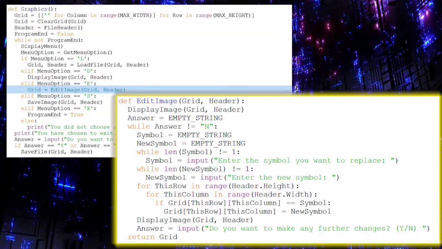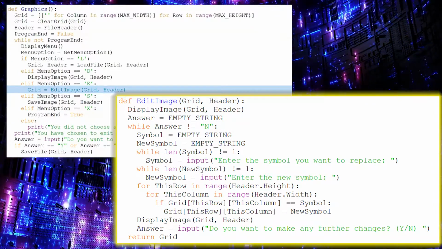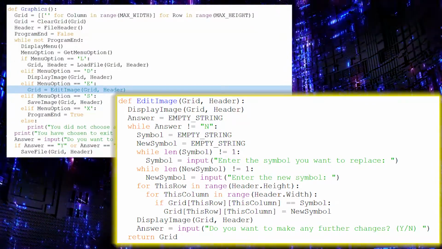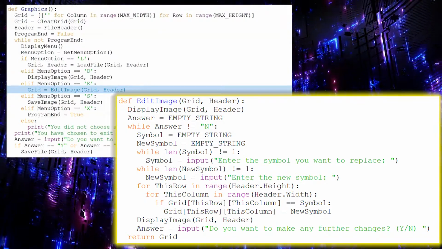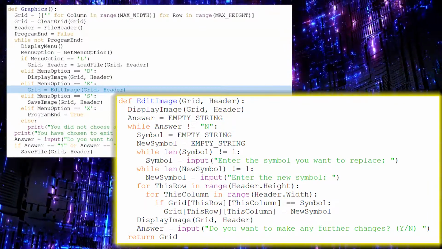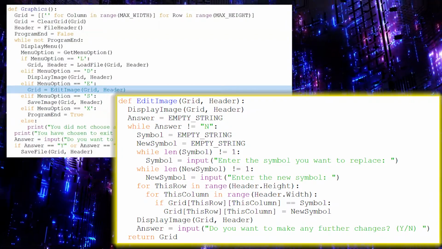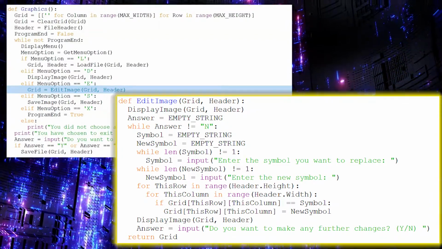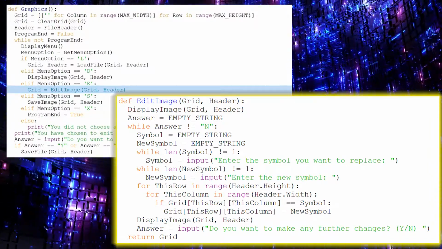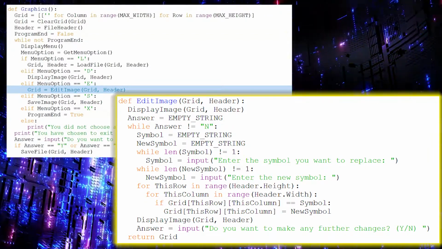So we're now going to allow the user in here to enter the symbol they want. Of course, a symbol is only one character, so as soon as they enter that one character, it's going to leave the while loop. They're going to enter the character they want to replace. As you know, the image is made of various characters. All they've got to do is pick one of those symbols, and they can replace it with another one. The next while loop asks what symbol they want to replace the current one with.